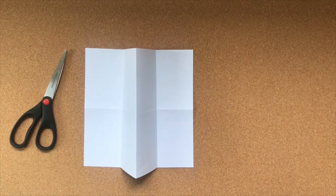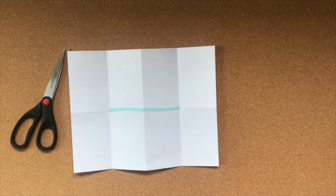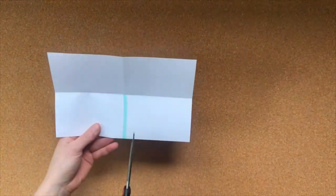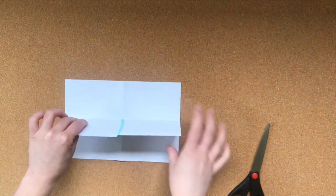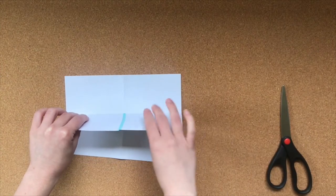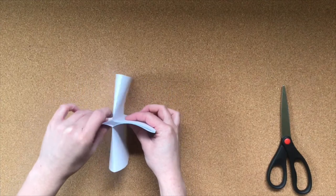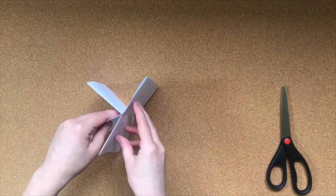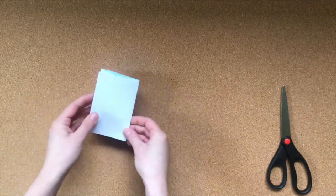Next, we are going to make a slit in the center. I used a highlighter to show you where we are going to cut. Pinch the middle of the paper and cut along the highlighted fold. Now pinch the middle folds on either side of the slit. Pull them out and down so that your paper makes an X shape like this. Turn the folds of your X to all face the same way in order to turn it into a book.